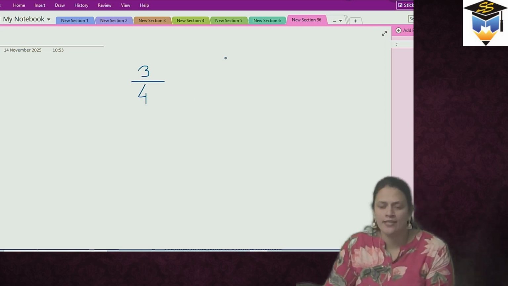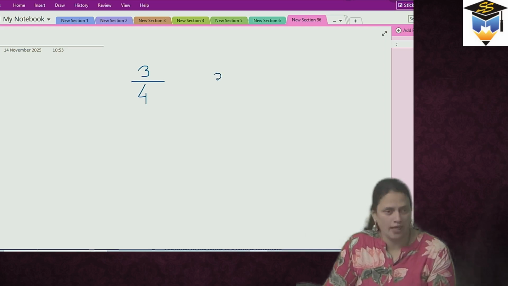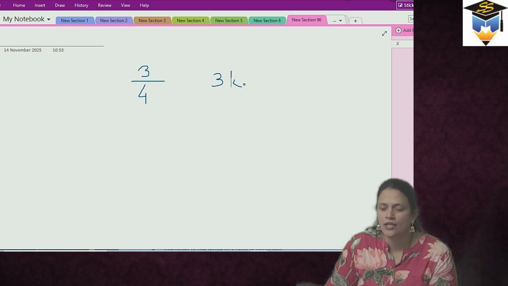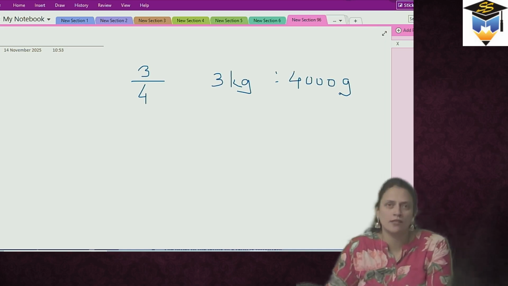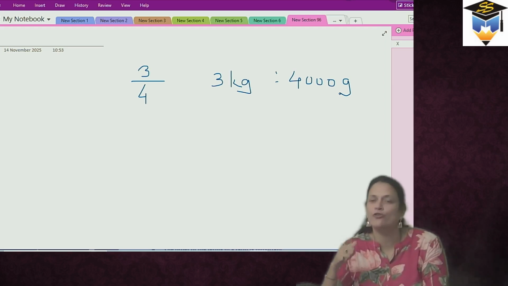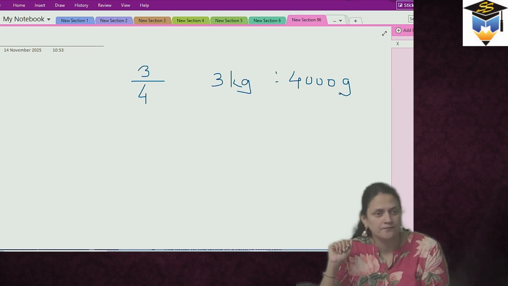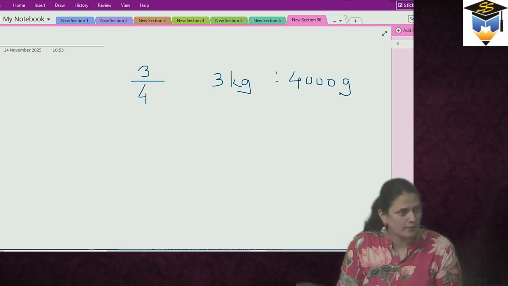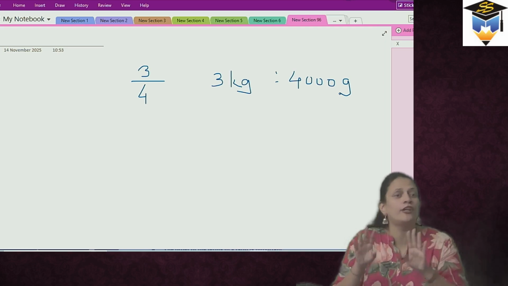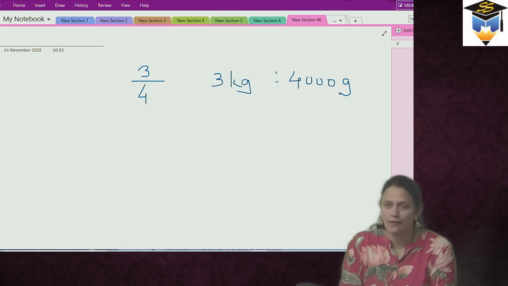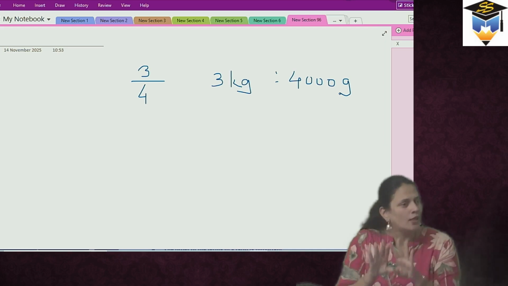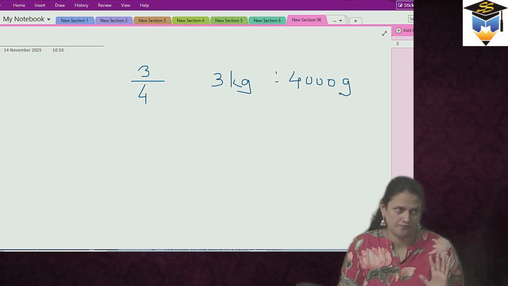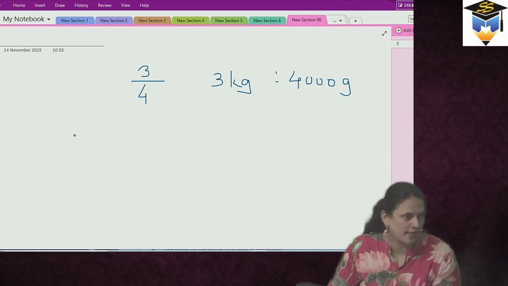Okay, now if let us say, let us take or find out the ratio of 3 kg to 4,000 grams. Okay, अगर हमको किसी ने पूछा tell me what is the ratio of 3 kg to 4,000 grams, कैसे करोगे आप? 3 kg means, see, I've already told you, when we talk about ratio, it is comparison between two quantities. But if two quantities are given in different units, ये different units हैं, kg और gram दिया है. So first thing what we should do is convert them both to the same unit.